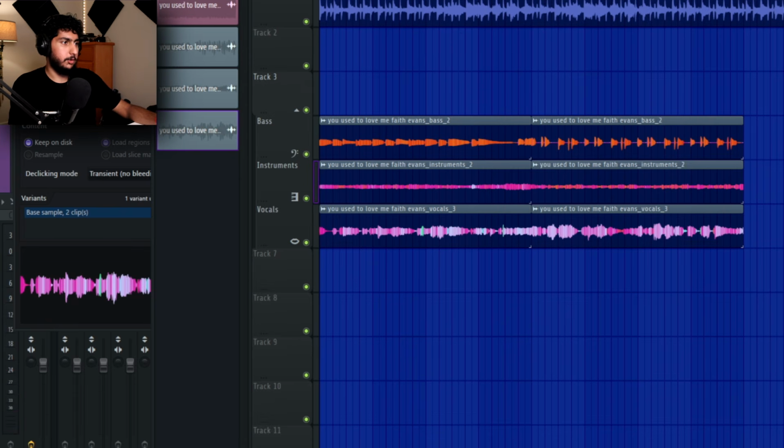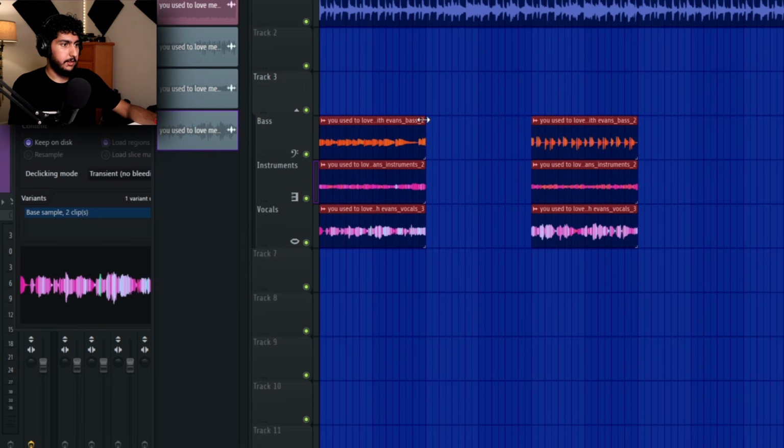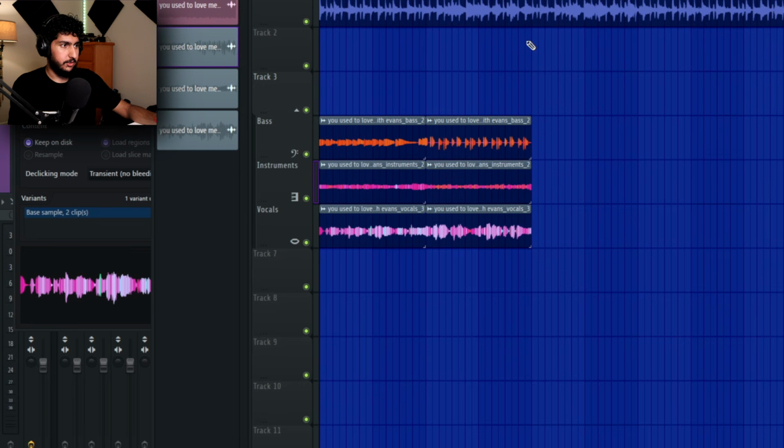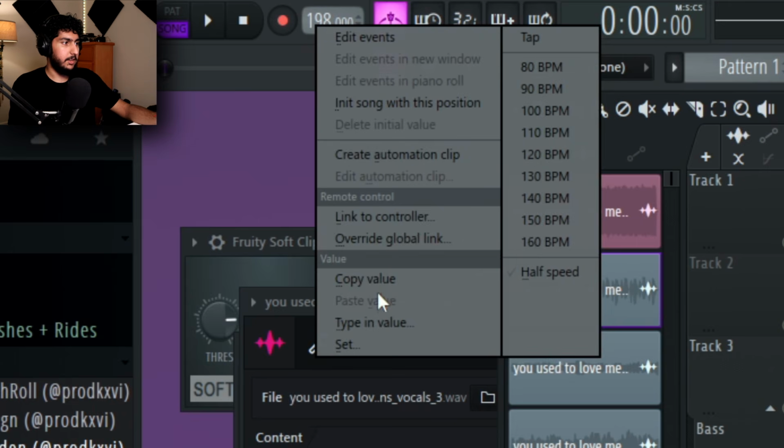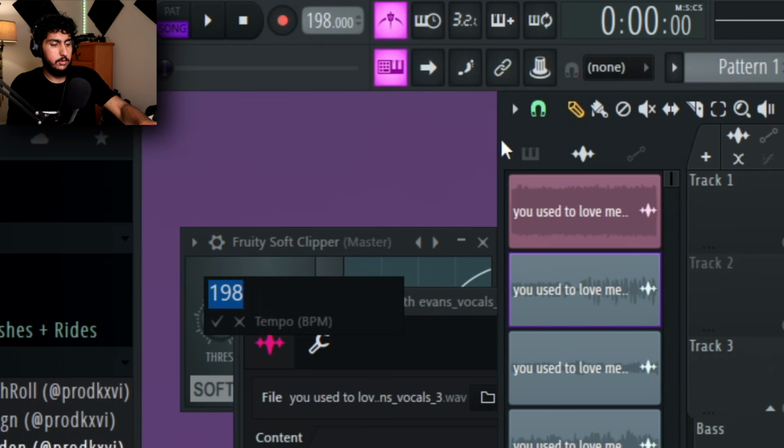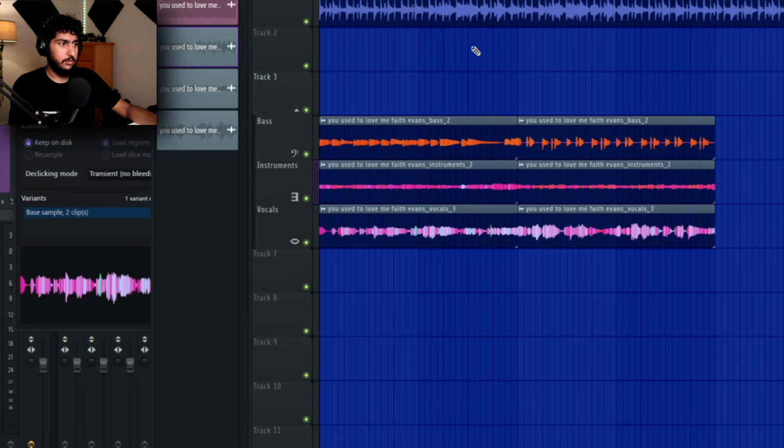So you know what I'm actually gonna do is, just for the sake of adding drums, I'm gonna take these, turn the stretch on, and shorten it to half the length. I know I'm doing quite a bit, but just stick with me here. And so now that we've shrunk it by half, I'm also going to reduce the tempo by half. So we have 198, half of that is 99. So we go 99 beats per minute, hit the little check mark. So our sample shouldn't change in pitch at all.